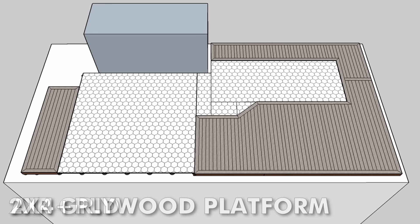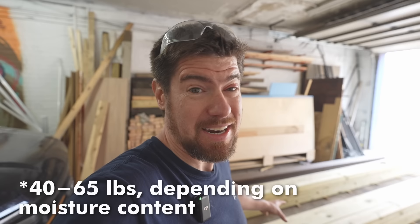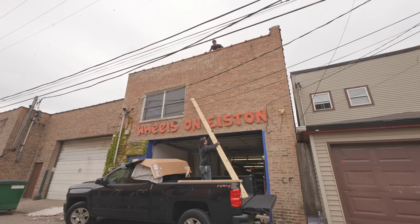There was a huge challenge before we could even get to building. All the materials for the deck were delivered — some super wet 2x6s — and we had to haul all these 16-foot boards onto the roof. I'm guessing they weigh about 80 pounds each. I got Bart Komar joining me; the idea is that Bart's going to pull his truck in front and use that as a platform to hoist them all the way up onto the roof, which is top of the second story.